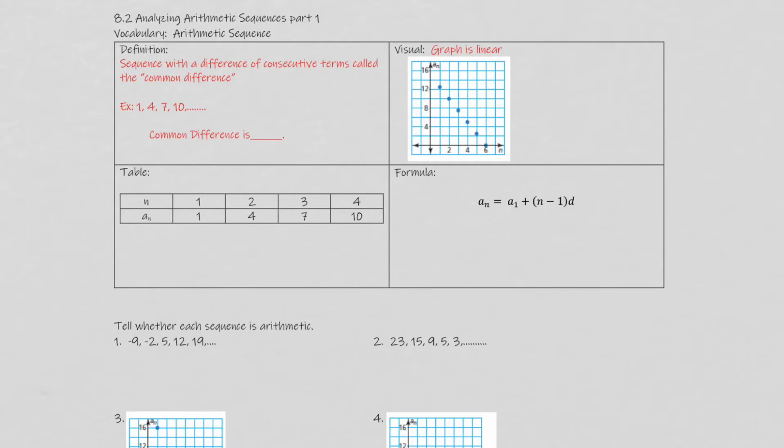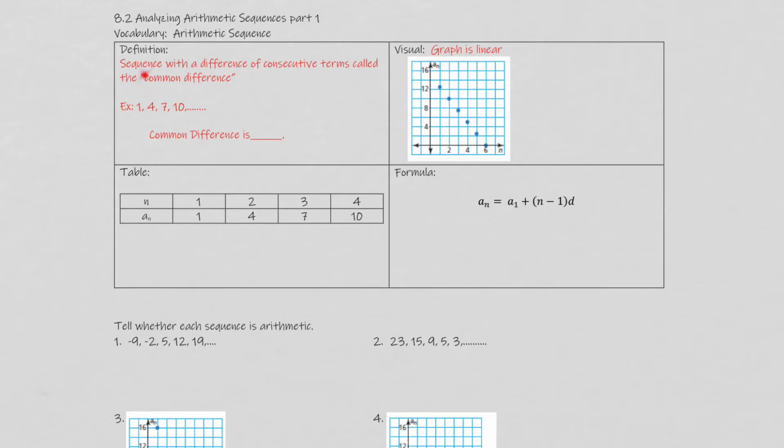And today and tomorrow you're really going to be looking at arithmetic or geometric sequences. So I want to explain the differences between those and show you what those would look like. And then later on this week you're going to be able to choose between the two of them and also find some series with them. So the first one today we're going to talk about is arithmetic sequence.